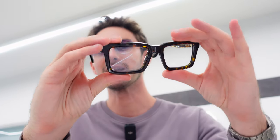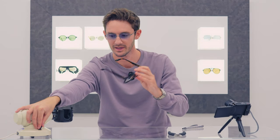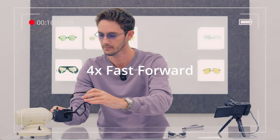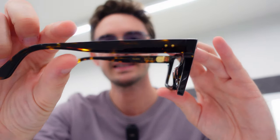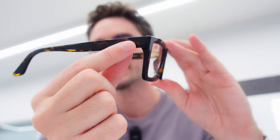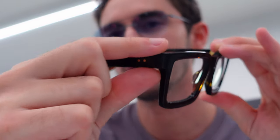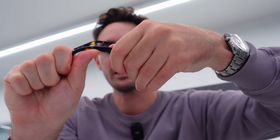You might be wondering how to do that kind of adjustment on a thick frame. When you have a thick chunky acetate frame it can make adjustments a lot more difficult than a thin titanium frame, but it is still possible. One way is to heat the frame with a frame heater. I've specifically heated the frame in a thinner area — heating where it's too thick won't be productive, but on areas where it's a little bit thinner you can get a little bit of adjustment like so.